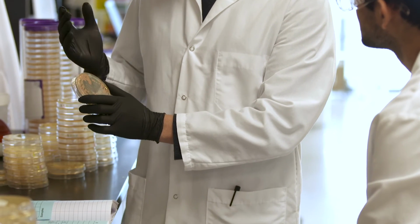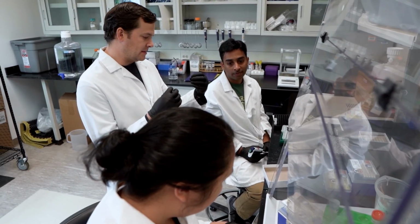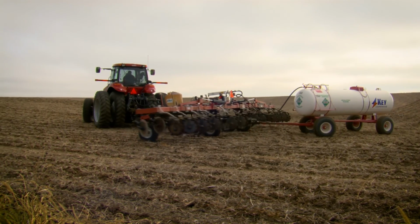The soil is alive. Every cup full of soil is teeming with millions of microbes. And these microbes live in and around the roots of our crops. Now, some of them have the ability to produce nitrogen. They've just lost that capability because of excessive fertilizer use across the centuries. Now, what we've done, our microbes, we've turned that back on and reawakened the potential to spoon feed the crop its nitrogen on a daily basis. Now, for every farmer, this means less dependence on synthetic fertilizer.